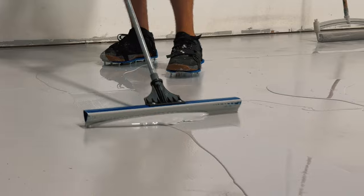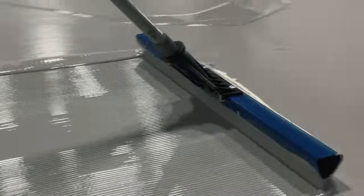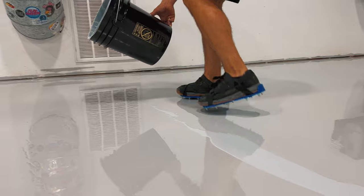So in today's video, we're going to be doing an Armor Epoxy three-layer floor system here in the shop. It's an epoxy coating that goes on the floor — three layers — to give me a nice, sexy, and super industrial floor system. This is going to be sort of an installation, how-to video on how to do this floor system.